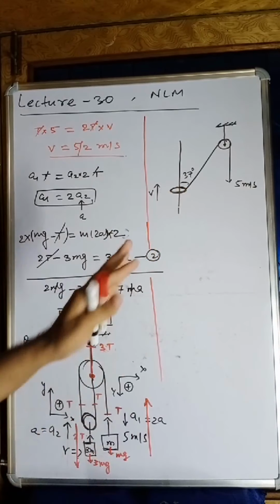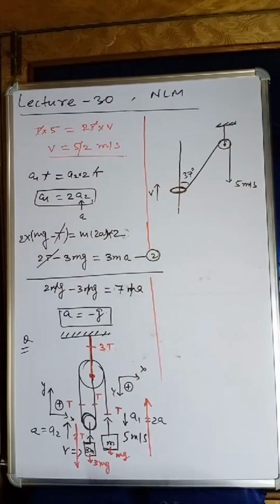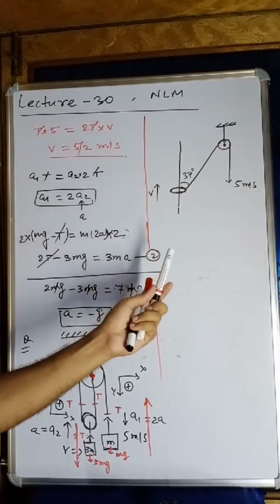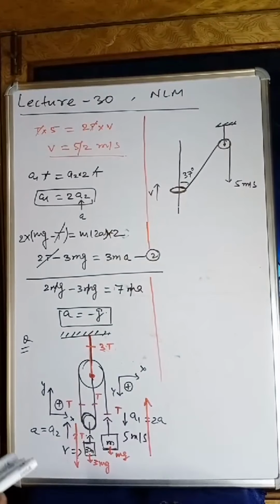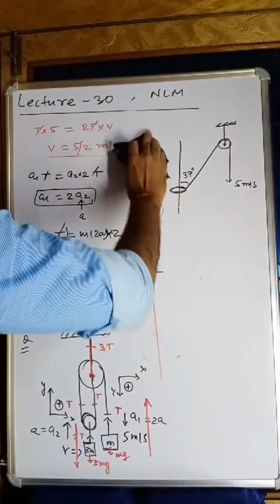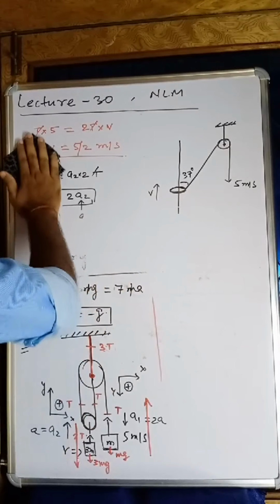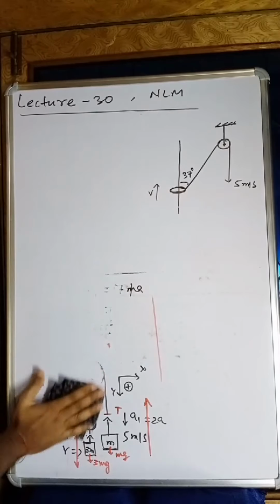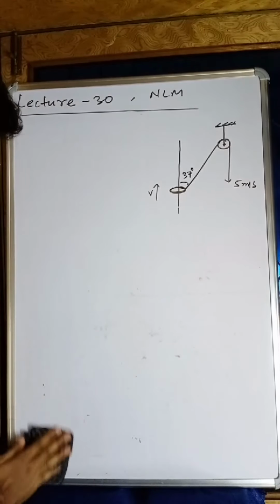I hope this is very simple for you, my dear students. Let the mass of the ring be whatever, it will not affect the velocity, because here you have been given the constant velocity. So you have to find the velocity of the ring with which it moves up in the pole. If you can solve, try to solve this question. This is not very tough. Use the same concept, virtual work method, that is T V constant.